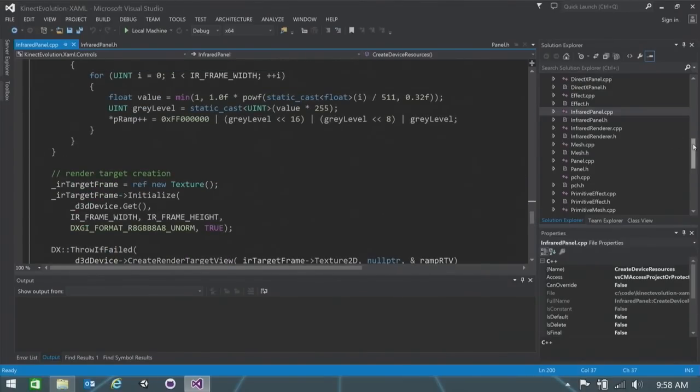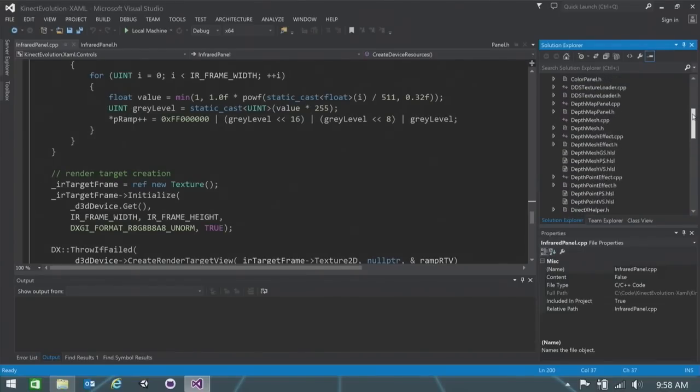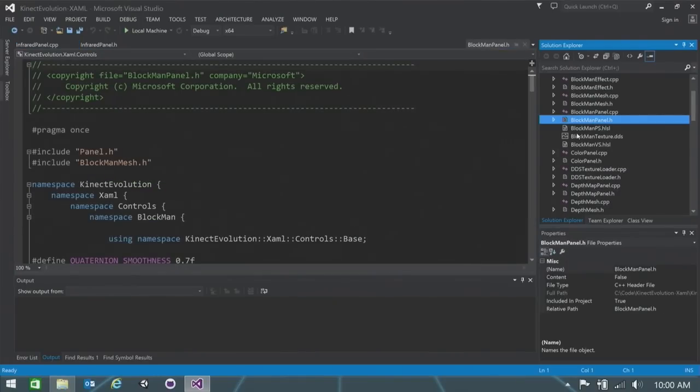What we really want to do, though, is show another example of the panel, the Blockman panel. From the Blockman panel, we'll see that this is a little bit more complex in that we're using the body data that we get from the Kinect SDK and building on top of that a skeletal system where we're drawing blocks that represent the arm, the legs, the torso of the body, and based on that hierarchical information we're able to rotate the joints and simulate how the arm is rotating.